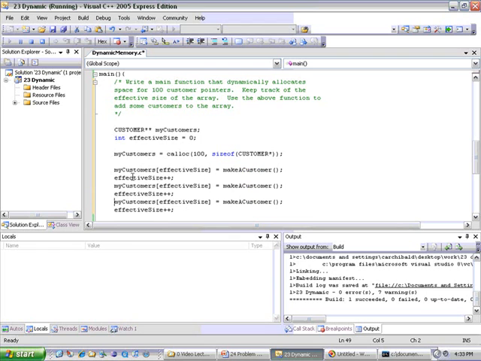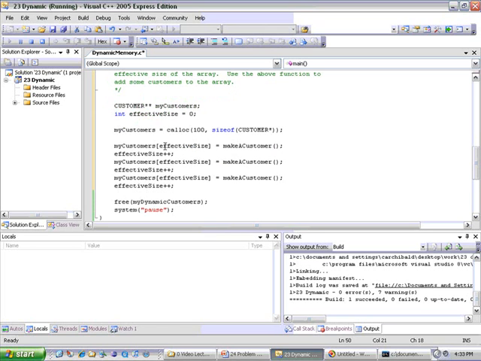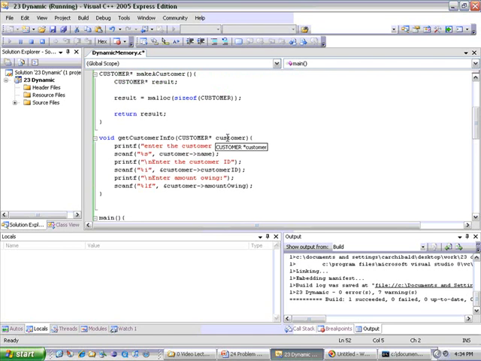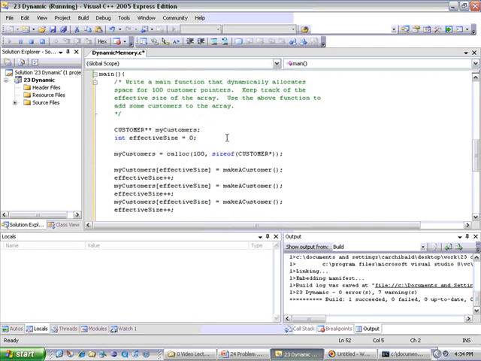And whenever you are seeing duplicate code, it's wrong. I just wanted you to kind of have a feel for this. We could make these customers one by one and increase the effective size of the array, but it probably makes sense to have a function that does that. So we've got 3. We've got my customers sub 0, sub 1, and sub 2, and the effective size of the array is 1, 2, 3. So we've got 3 elements indexed 0, 1, and 2, and I can now call getCustomerInfo with each of those.